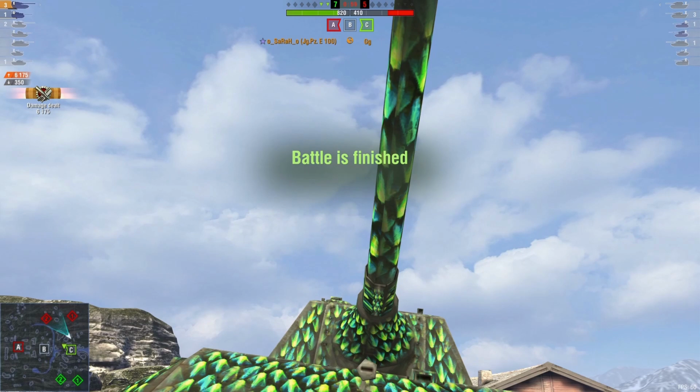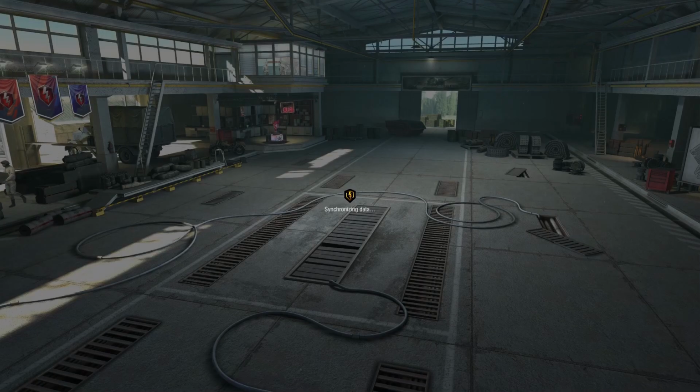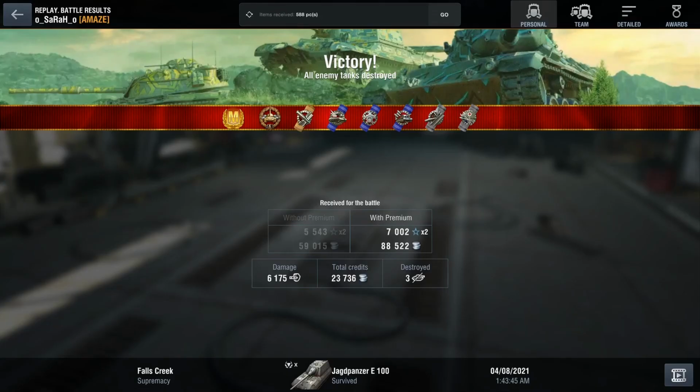Let's take a look at the final damage now. As it slowly loads up. 6,175 damage. 23,000 credits, 3 kills.